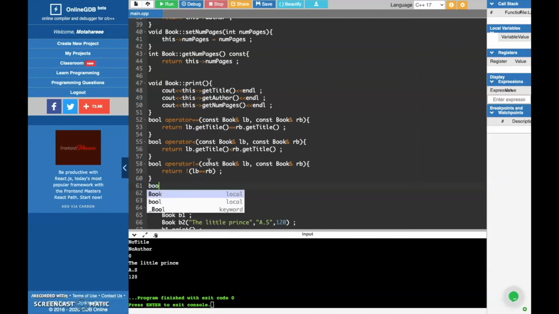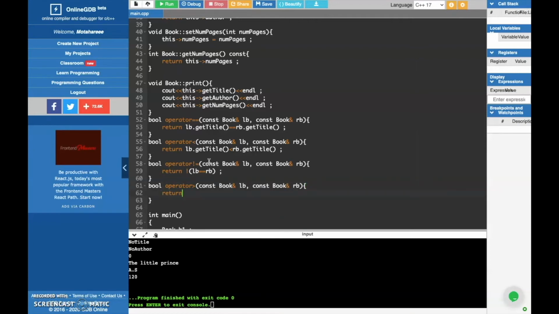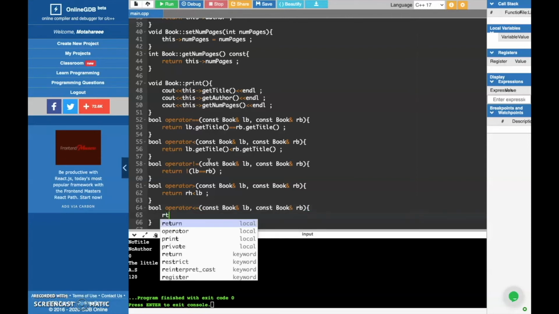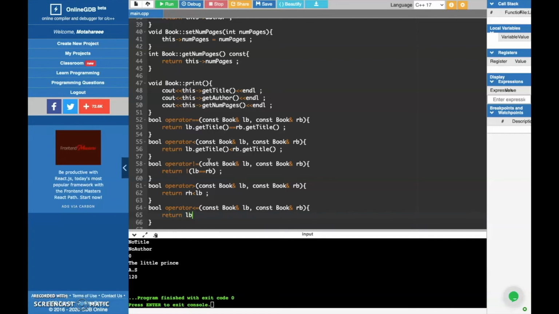The next one is greater than, and we are gonna just switch the two operators. The next one is less than or equal, which is the complement of greater than.